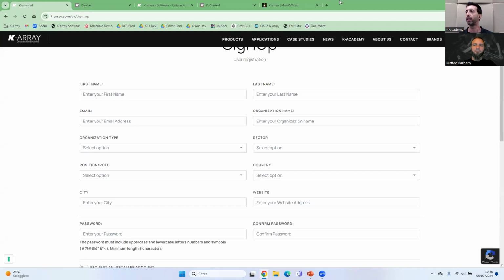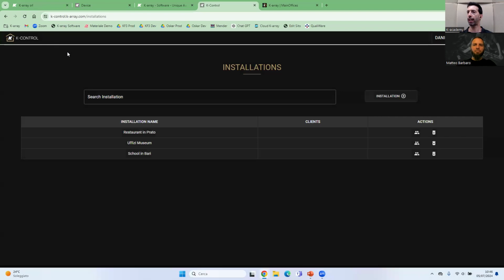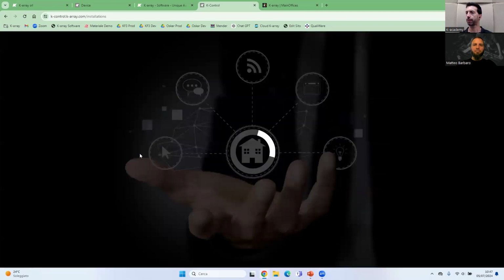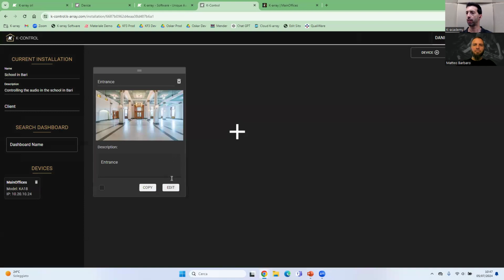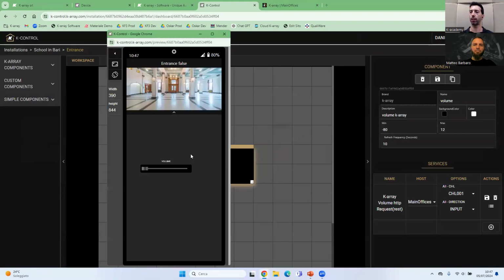You will find exactly this. Here we go. That's what the client is going to find, because they are logging in with an account that you, as an installer, have linked to this specific configuration.